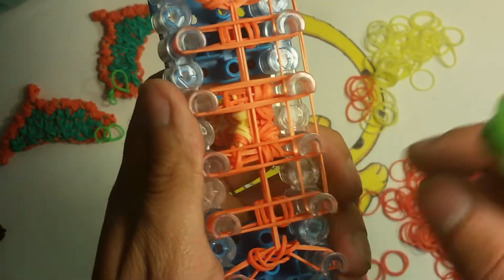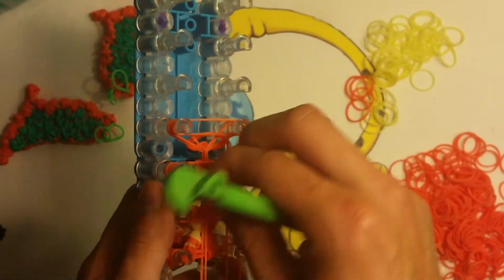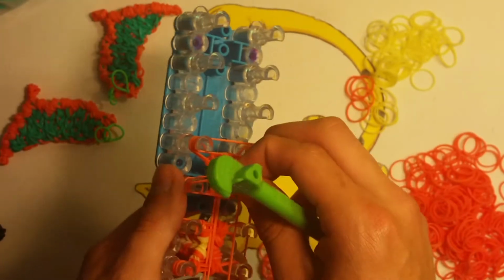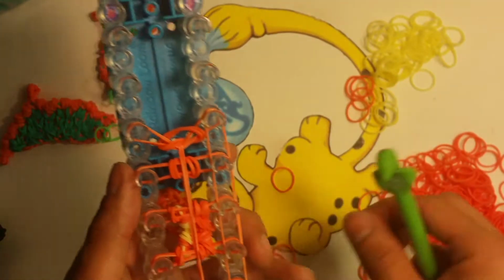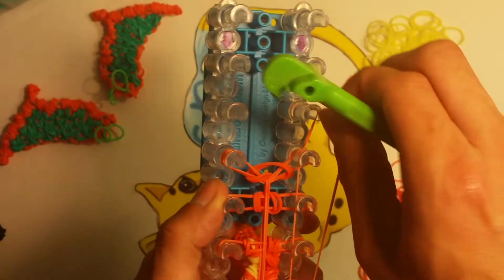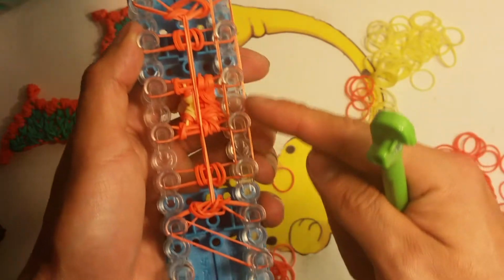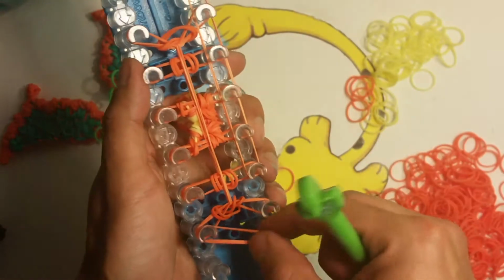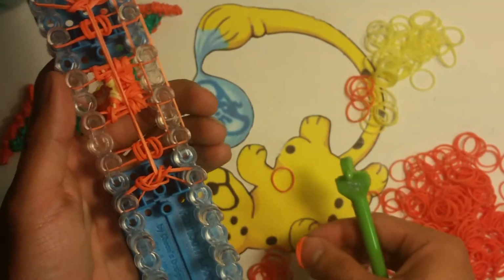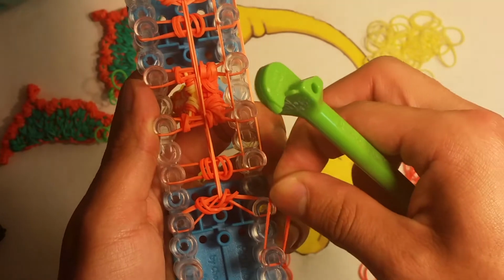What I need to do instead is, actually, let's go ahead and, sorry about that. I mean, at least it's not a hard thing to take off. So, take them all off. I'm going to stretch this over here, okay? And now it's going on six pegs. Take this one off too, actually. You can just go ahead and use this one. You're going to put it right here and stretch it over six pegs.